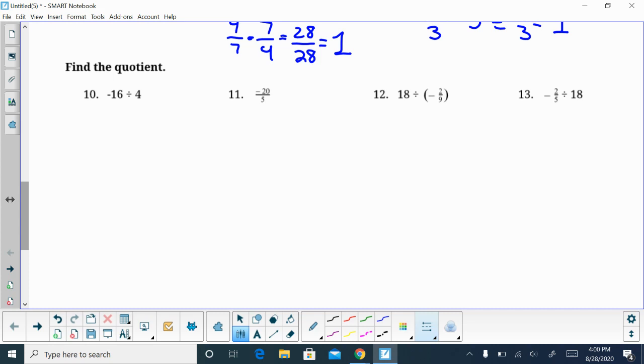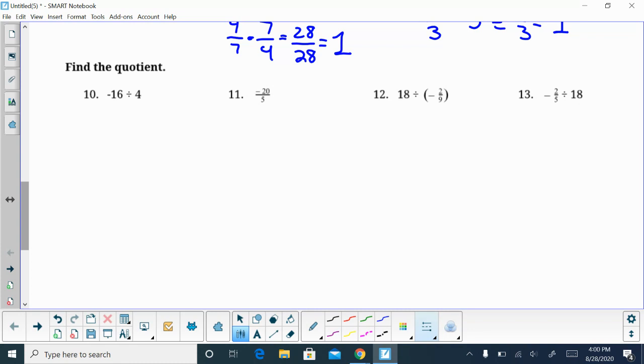This is Mrs. DeBose working on 1.2, problems 10 through 13, and this will be the last example video. You're going to have to try the next page, those practice problems, on your own. Please give it a good try. But at the moment, let's work on 10 through 13, adding to your note paper that you will wind up submitting along with your practice problems.